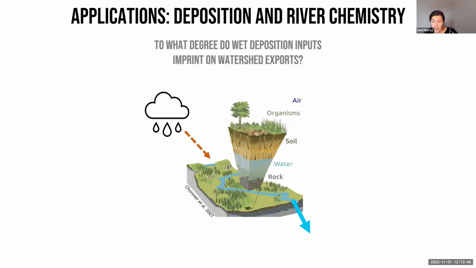So with this data set, there are some really interesting questions that we can ask. One question that I'm particularly interested in applying this data pipeline to is understanding the degree to which deposition inputs imprint on watershed exports. This is a question that the biogeochemistry field has grappled with for many years. For example, we know that acid rain can influence stream water quality, but we lack long-term, spatially comprehensive records of paired deposition and stream chemistry across different watershed sizes and land use and land history gradients. And so we haven't really been able to explore the synchrony between these two major pools of ions in the critical zone across a very large spatial distribution.